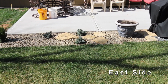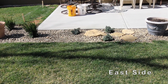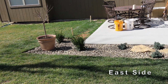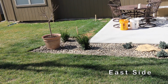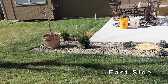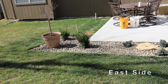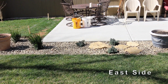And then we went down to the corner. We put a couple of densiformis yews in there, and that little tree right there is a miniature peach. It's supposed to have juicy, sweet peaches on it. It only gets about 5 to 6 feet tall, and it has beautiful blooms in the spring, and it's got buds all over it now, so it should be blooming any day. So that brings us to where we started, and that's what we've done so far on phase 1.